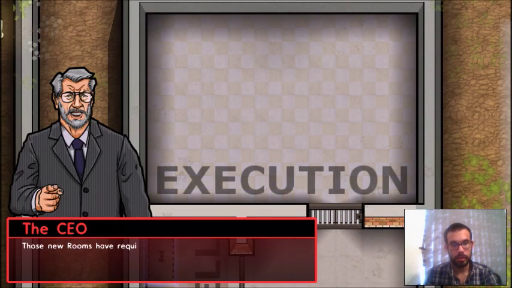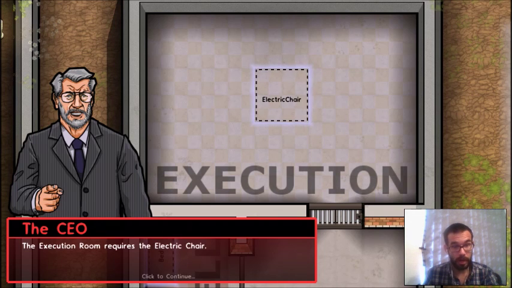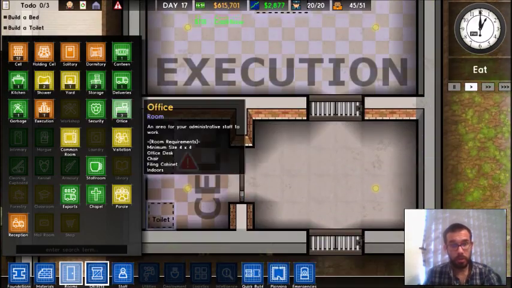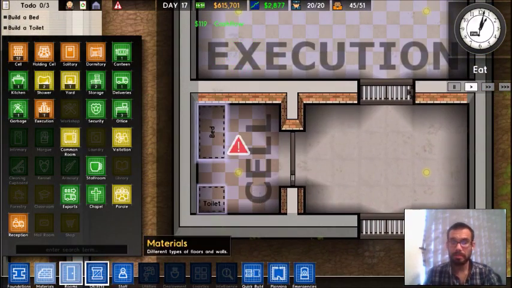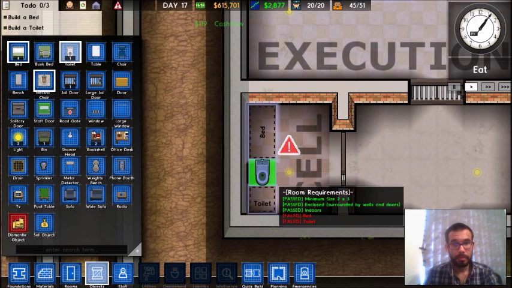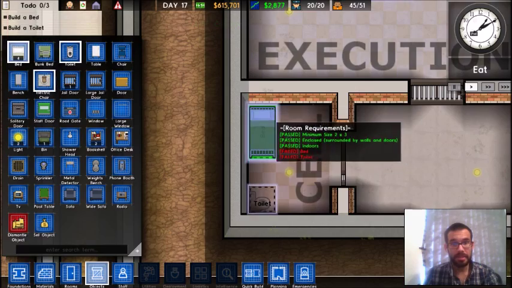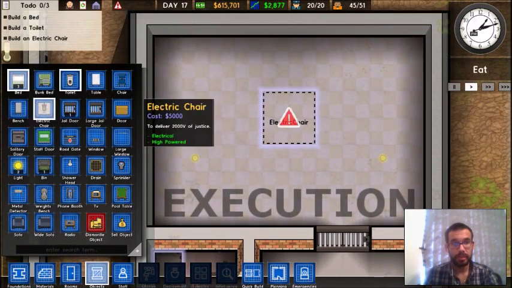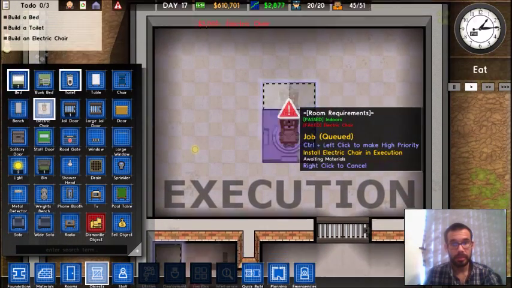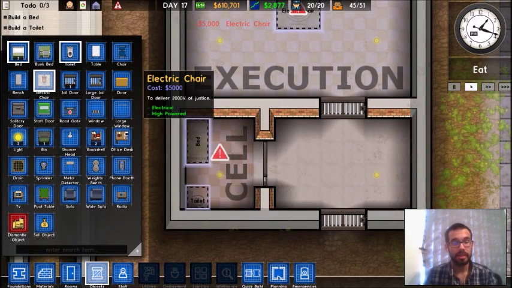Okay. Those new rooms have requirements before they become functional. The cell needs a bed and a toilet. The execution room requires the electric chair. Oh, we're still doing that? Was this based in like the 1960s? But okay. I guess that's cool. Yeah, electric chair still being a thing. That's okay.